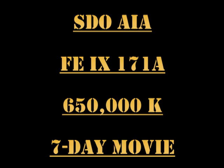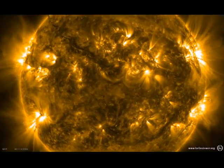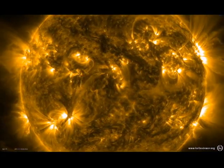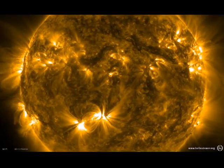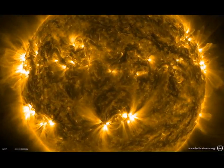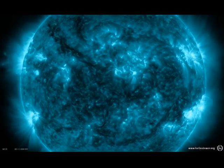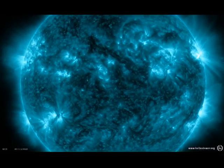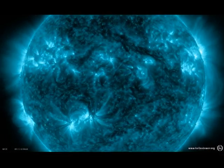Next, let's turn to the Iron-9 channel from the AIA instrument, at about 650,000 degrees. This channel is particularly useful for looking at interconnections between regions. You can see large magnetic loops stretching from one region to another and over the limb. These are very important for cancellation of magnetic flux, which is a driver for the solar cycle. Next, we turn to the Iron-20 line, which is formed at about 10 million degrees. So every flash you see in this movie is, in fact, a flare. Count them and see if you can get to 50. Note which regions are producing the most flares. Are they the ones that correspond to the most dynamic magnetic features you saw in the earlier movies? For the most part, you'll find that they will correspond.